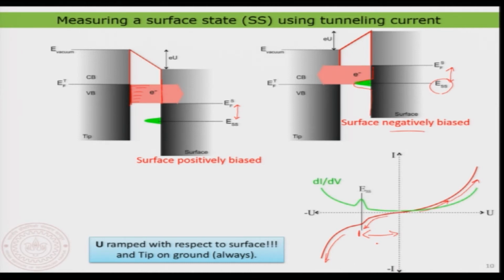Yes, we can. We now take the first derivative of current as a function of voltage. That is nothing but the differential conductivity or the conductivity itself, right. So, now if you do the first derivative, why we do that? It is actually because the step can actually be just seen as a peak function, and now you see that the step is actually just changed to a peak function, and the peak position from the 0 voltage is actually corresponding to the magnitude of ESS, or nothing but the binding energy of the surface state. That is very interesting, that is very striking.